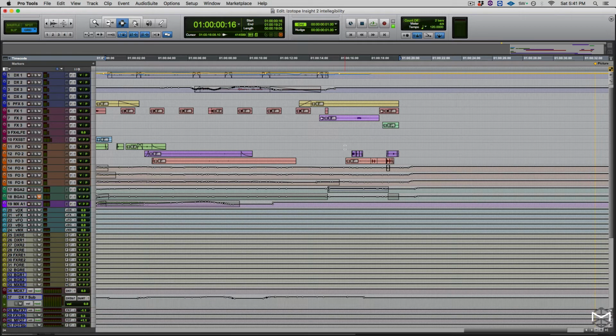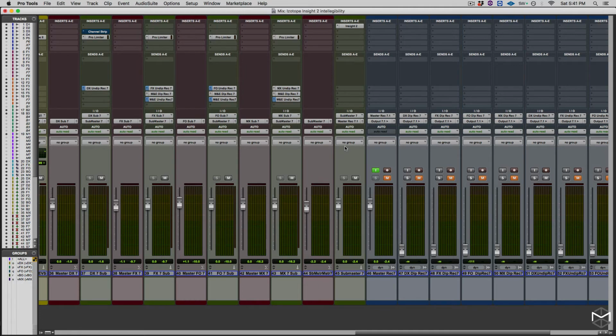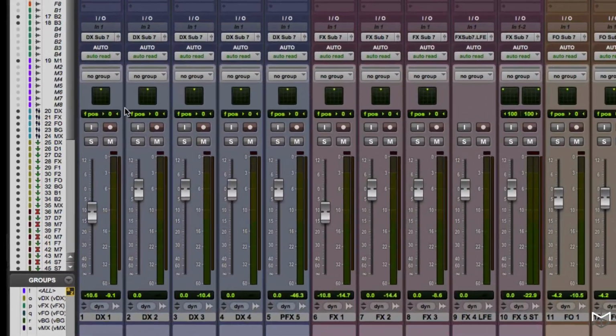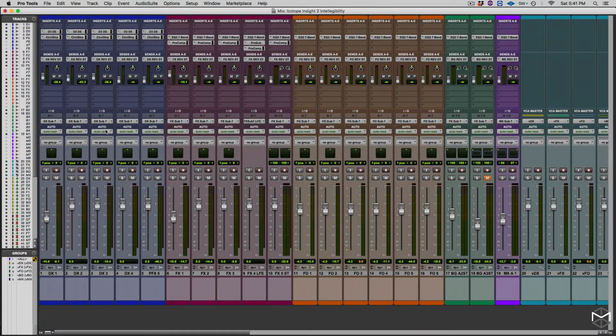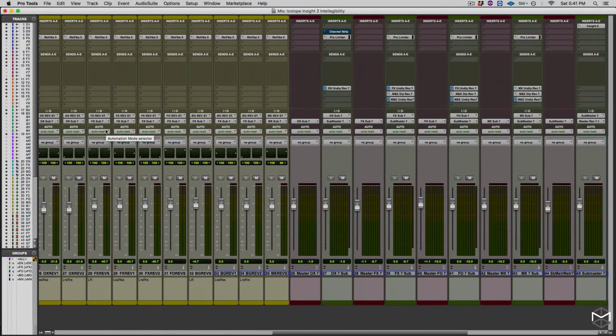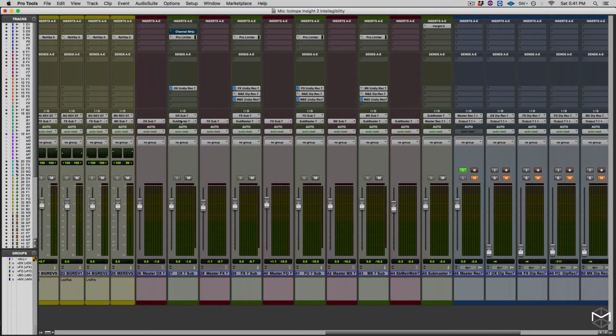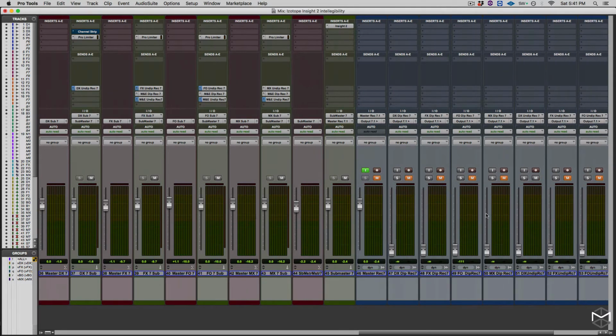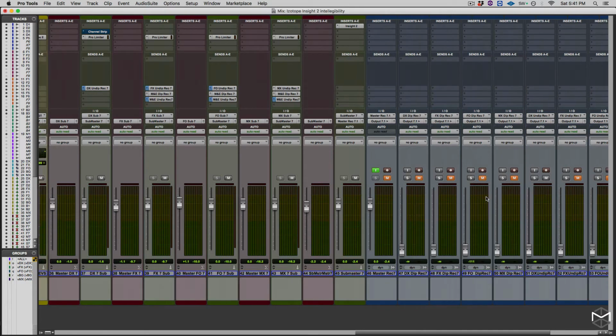I'm going to show you my routing from the mix window. All the way to the left, I have my dialogue tracks, which have been submixed into these auxiliary tracks. So all my dialogues are feeding these auxiliary tracks. The output of the submix is feeding a submaster, where I have inserted an instance of Insight. And the output of my submaster is feeding a master rec, plus I have some dipped and undipped stems that I'm not going to cover in this tutorial.